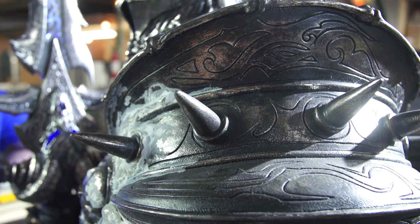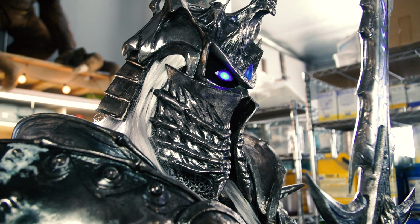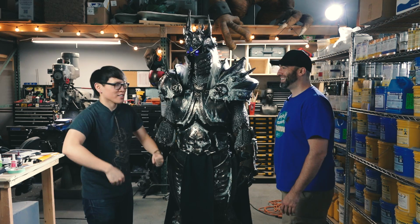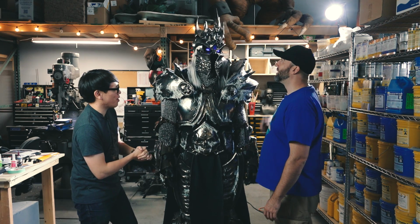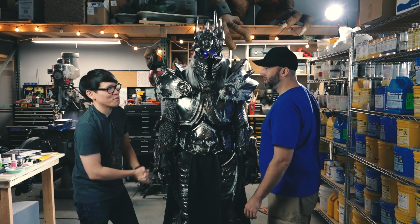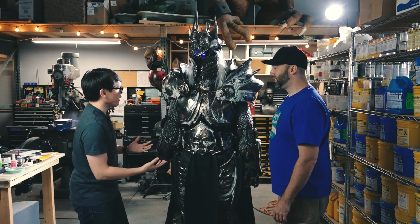The characters from Blizzard games have these massive physiques and massive silhouettes. Massive pauldrons. And it doesn't hurt that Steve here is a big guy. Yeah, this is 6'5", and up to here it's about 7'2". So it's larger than life. It's awesome.